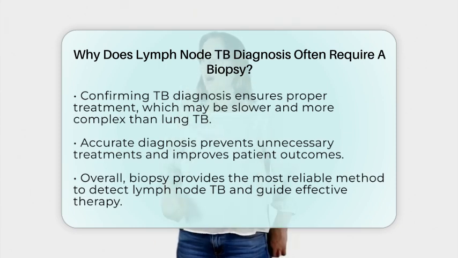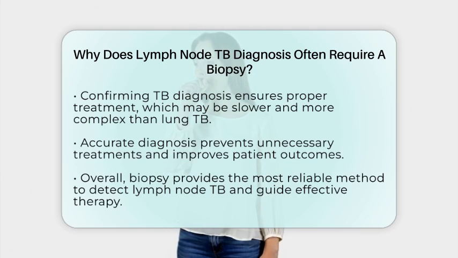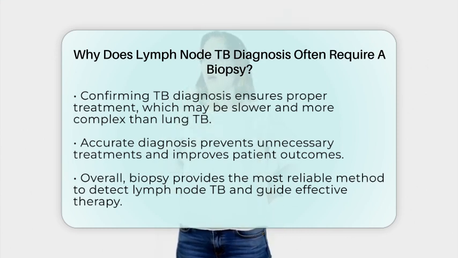In summary, a biopsy is often necessary because it provides the most reliable way to detect lymph node tuberculosis. It allows direct visualization of characteristic tissue changes, enables multiple tests on the same sample, and helps rule out other causes of lymph node swelling. This comprehensive approach guides healthcare providers to make accurate diagnoses and start the most appropriate treatment, improving patient outcomes.